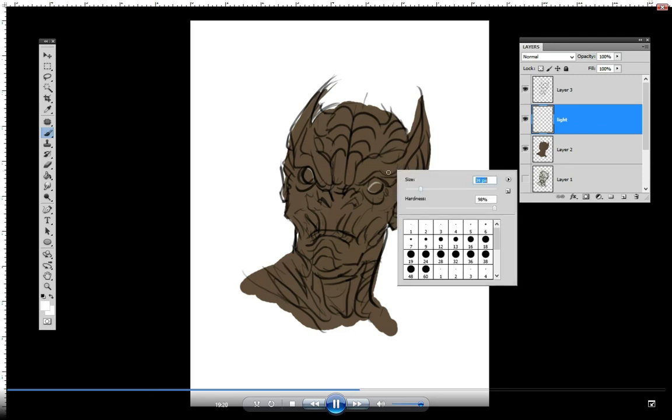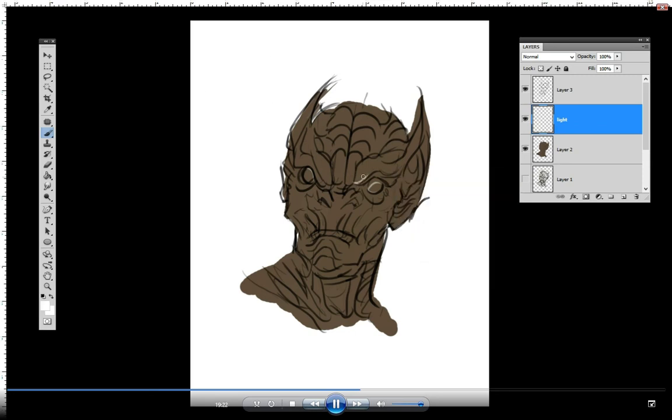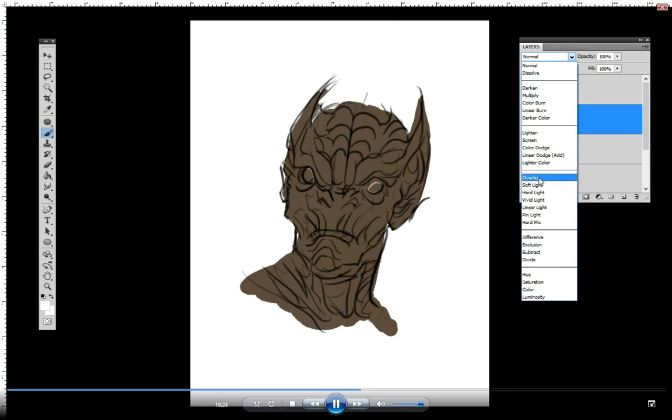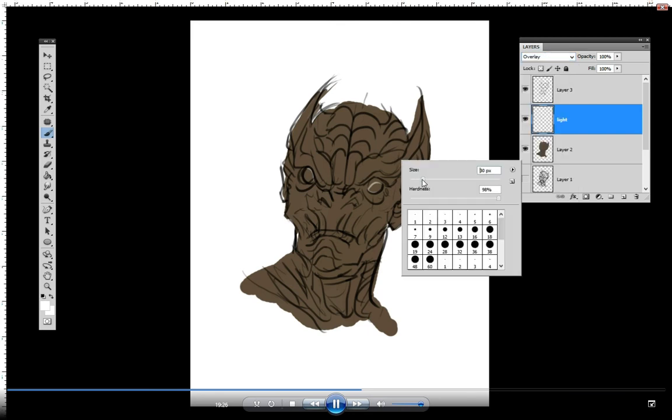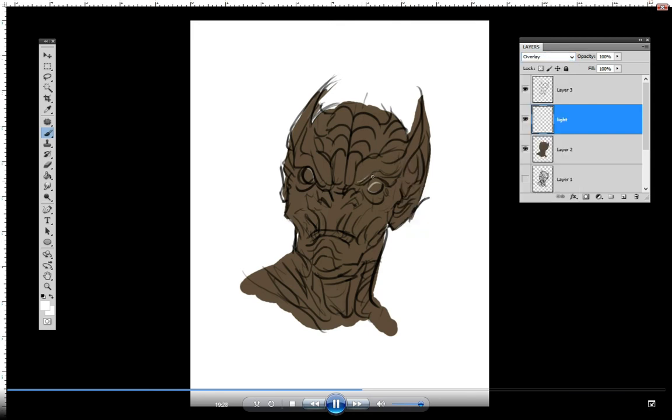I'm going to add a little bit of light spots with an overlay on that. An overlay still shows your rough line, and it also shows whatever light color you put under it.